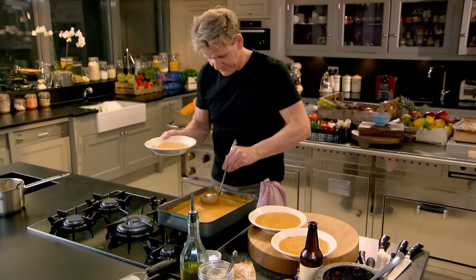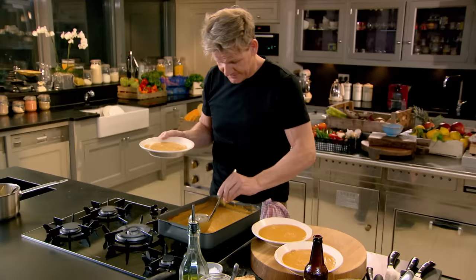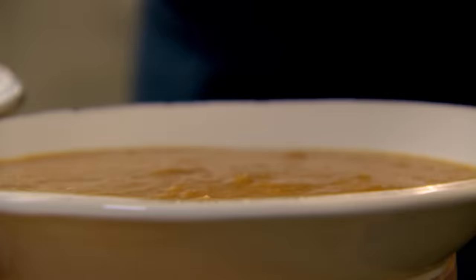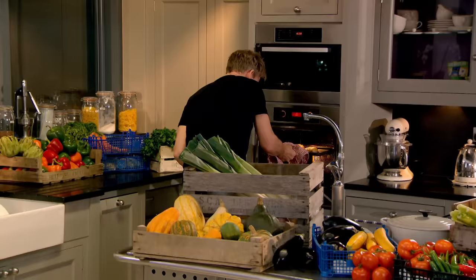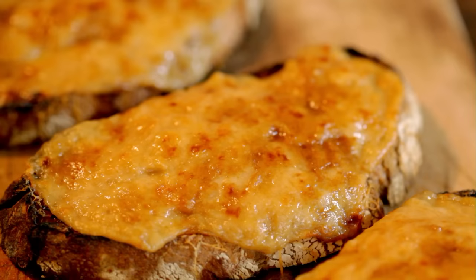One delicious, creamy roasted tomato soup. It's coming back to me — all those days I had off school. I used to purposely lie about feeling ill just to get a bowl of my mother's tomato soup. How bad was that? But my God, it was worth it. Now, my Welsh rarebit — look at those babies. That just takes cheese on toast to another level. Roasted, creamy tomato soup with a sun-dried tomato pesto, served with the most amazing, delicious Welsh rarebit. I feel like ringing in sick.